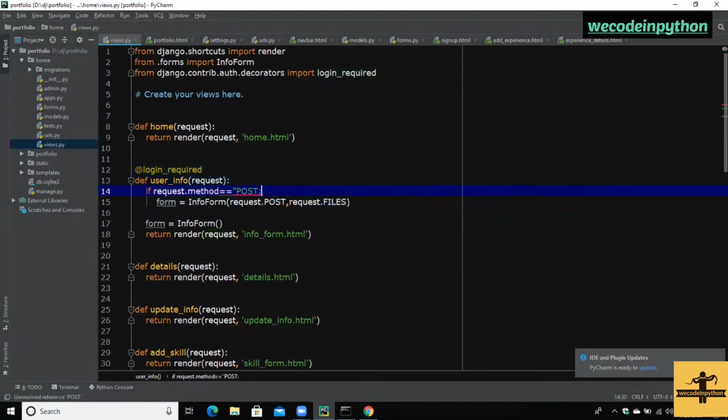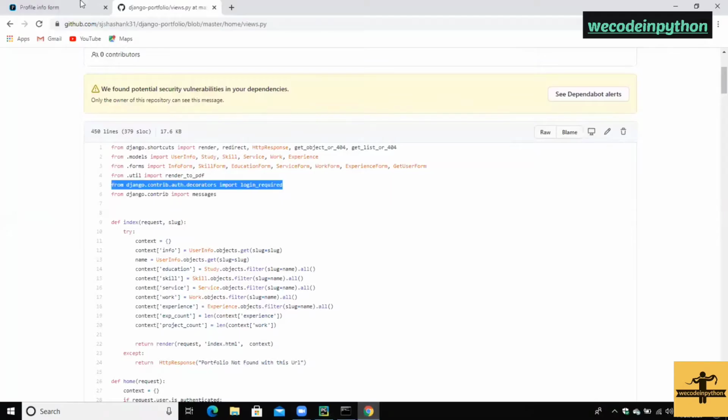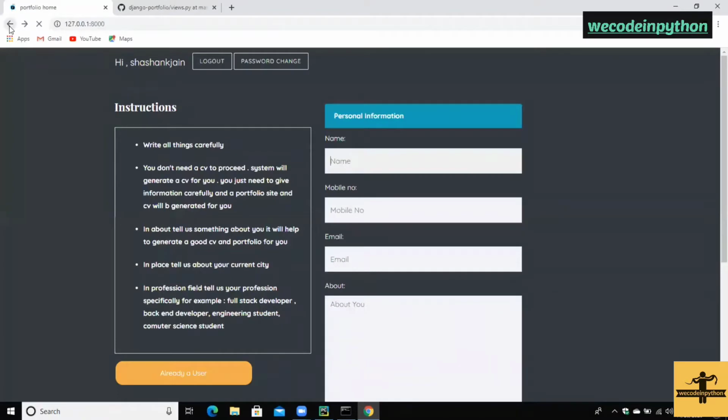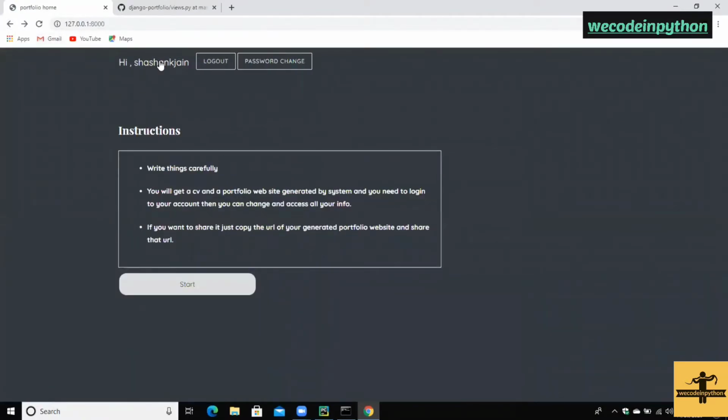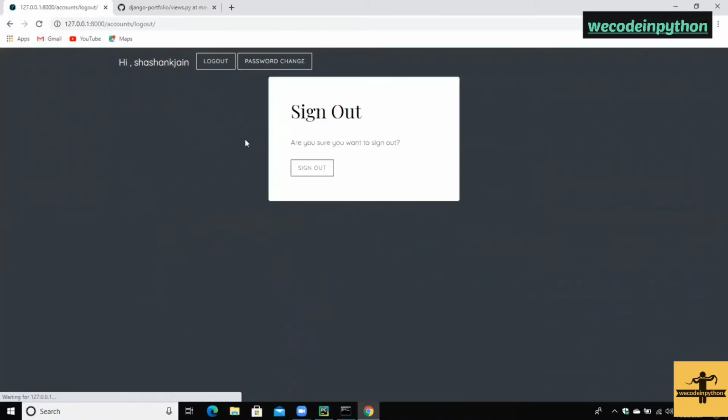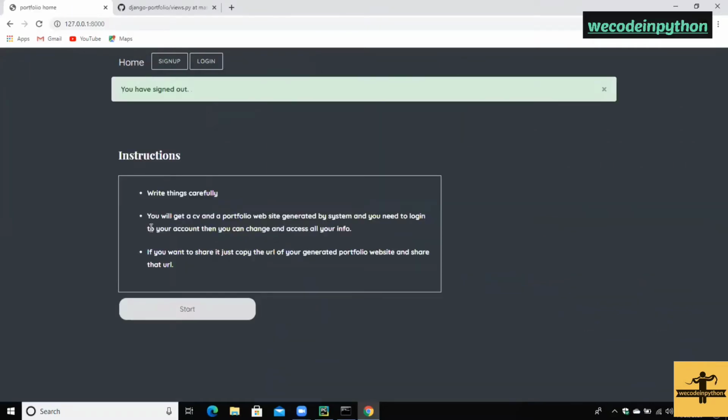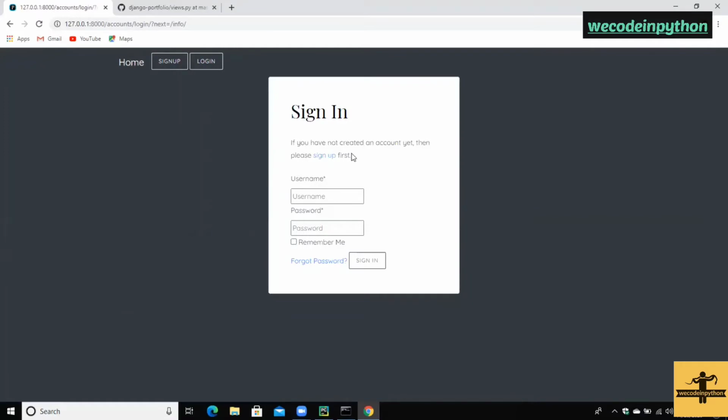No, don't remove this, just make it okay. Now if I am logged out and if I try to start without logging in, then it will say to sign in.